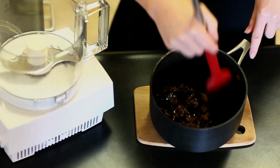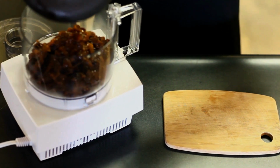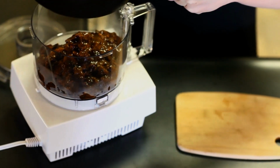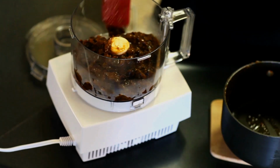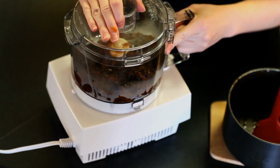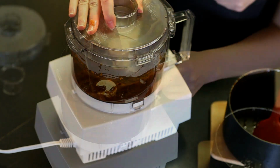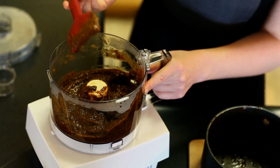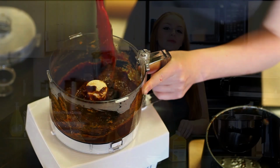And now we can add it into our food processor, and we want to puree it until it's nice and smooth. If you don't have a food processor, you can also use a stick blender, or a regular blender will do the job just as well. You see how nice and smooth it is. That's just the way we want it. I'm gonna set this aside and we're gonna work on our next step.